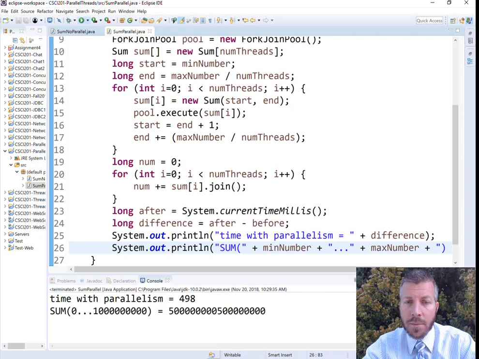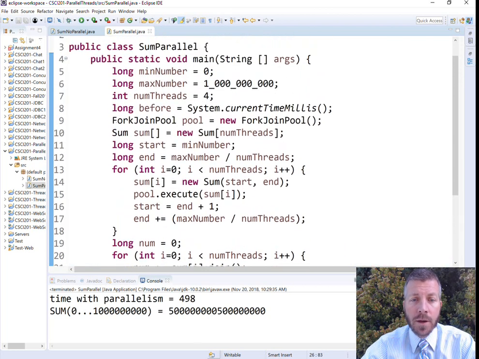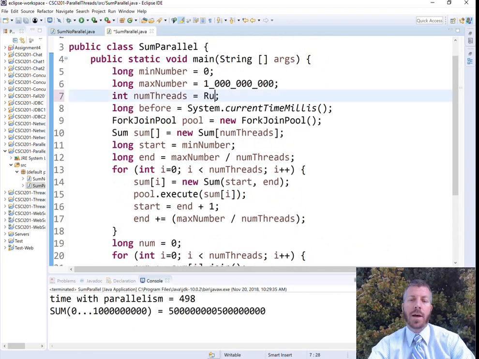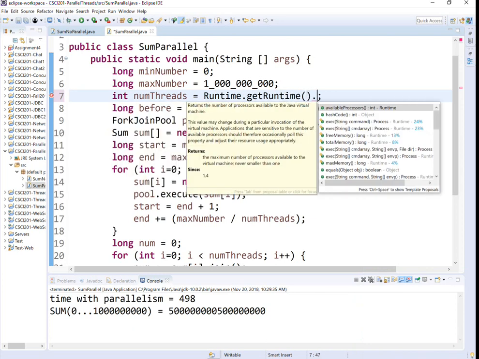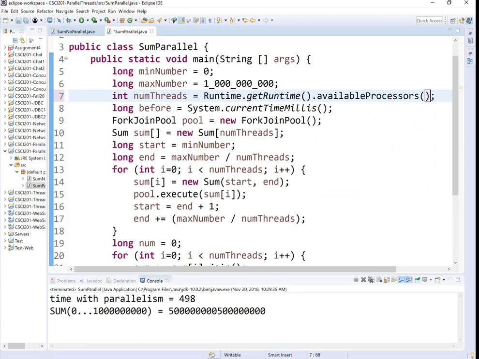Now you can play around with that number, the number of threads that you're using up there. Everything is with a variable, so you can change that from 4 to 8 to 16, 32, whatever number that you want. If you'd like also, you can figure out programmatically how many cores you have on your computer. Inside of the runtime class in Java, you can get your current runtime, and there's a method called available processors. Available processors is going to return the number of cores that your operating system believes you have on your computer. It's not going to return the actual number of processors or cores. It's going to return to you how many the operating system believes you have.